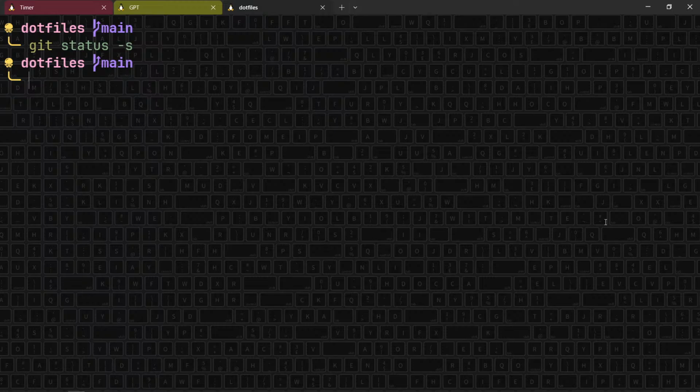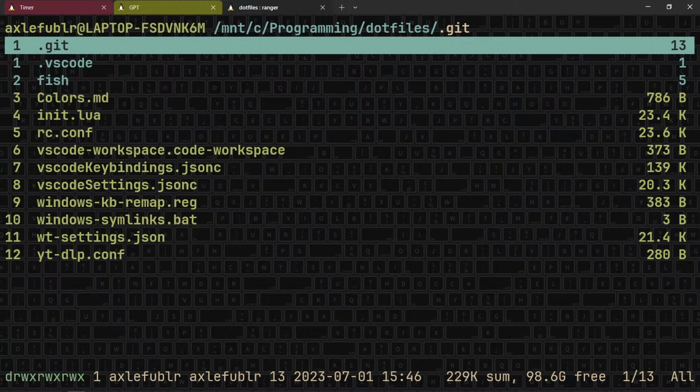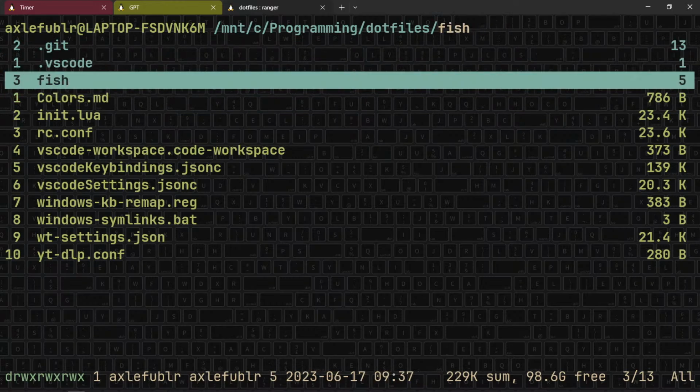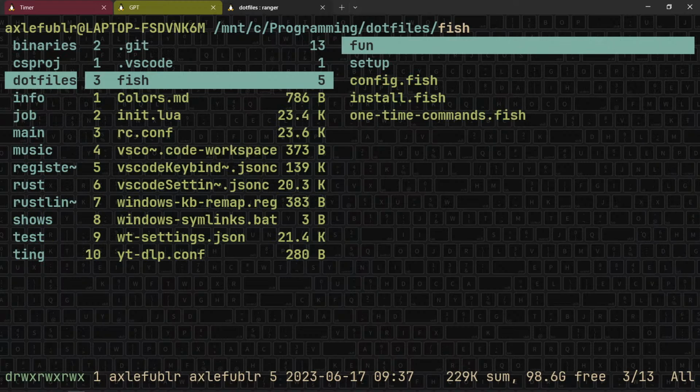The cool thing about setting settings in a separate config file is that every time I run Ranger, it automatically uses the new settings without me having to reload my shell. So this is what it means. I found it useful to have this setup, which is Miller, by the way. This is the default, because I can immediately tell what folder has what inside of it without necessarily going to it.